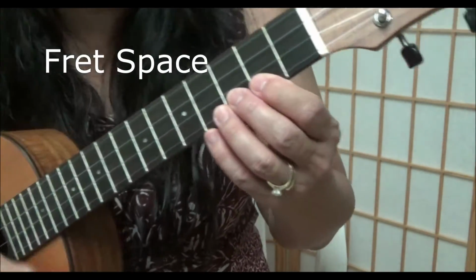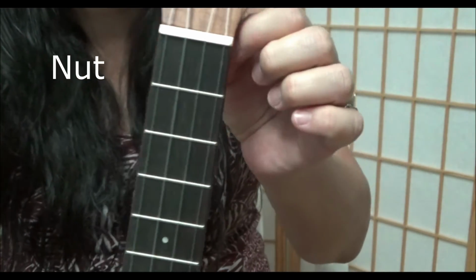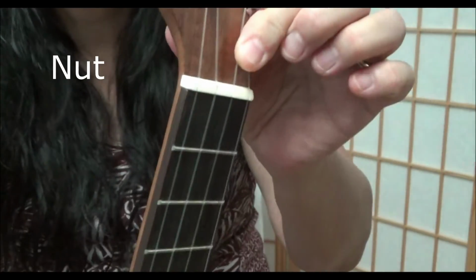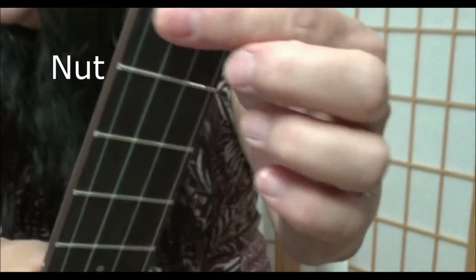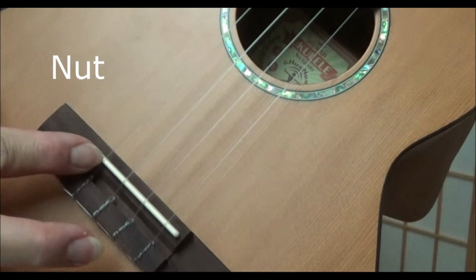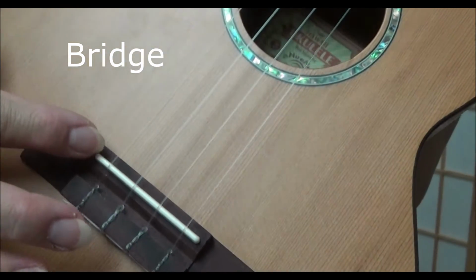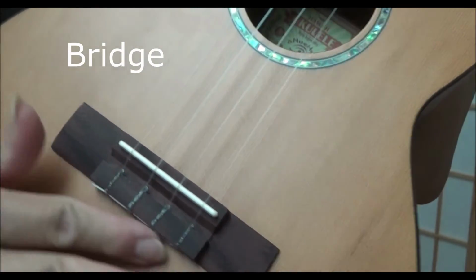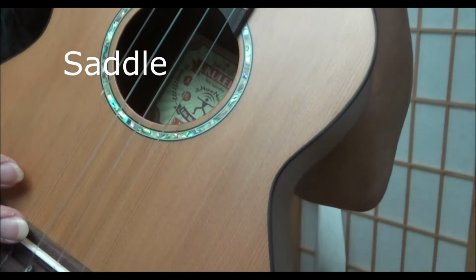At the top here, you see this little white piece here. This is called the nut, and that's what holds the strings in place. There are little grooves so that they stay in place. So that's the nut. On the other end of it, holding them on the other side, is called the bridge here. This holds them in place. Around the bridge is called the saddle. It's part of the design.